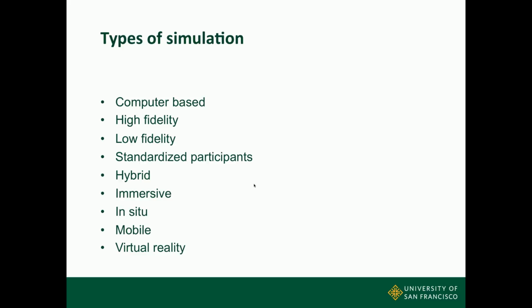Mobile simulation is really growing and getting a lot of press recently, with vans that are loaded up with simulators and faculty, and they go out specifically to the rural areas where they need education on high risk, low volume events. Virtual reality, things like CliniSpace and Second Life, where you're actually in a virtual space doing interesting scenarios.